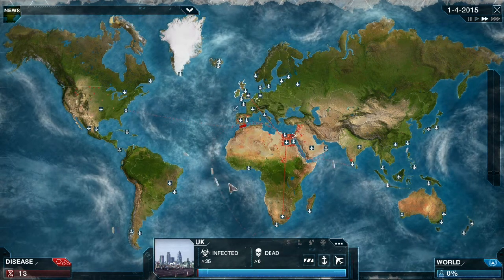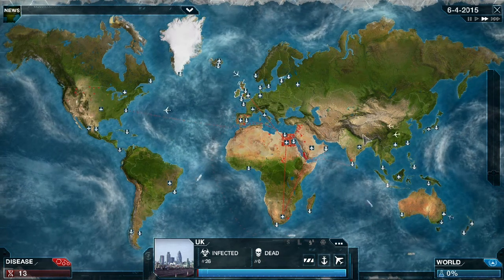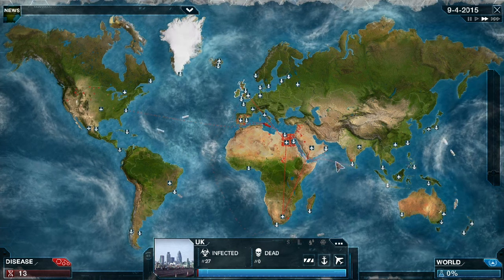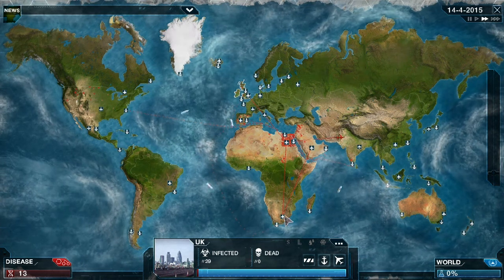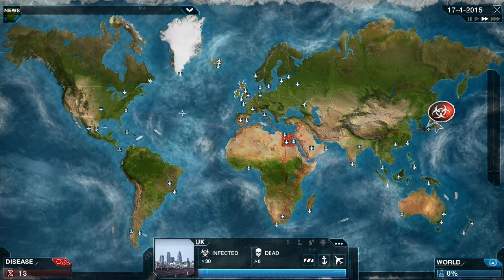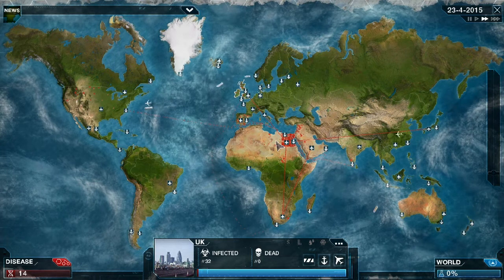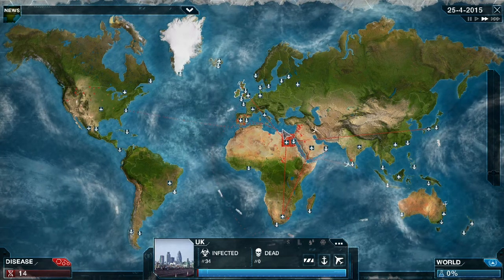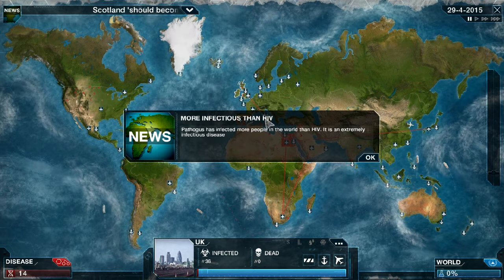Another boat. Where are the boats going? Boat. Where are the planes? Boat. India's already infected, so that's not going to be of any good. Any new countries coming? Got South Africa. Ooh, Japan. See, when the red line comes, that means a new one is being made. If the red line is already there, that means it's already been infected, by airline at least.